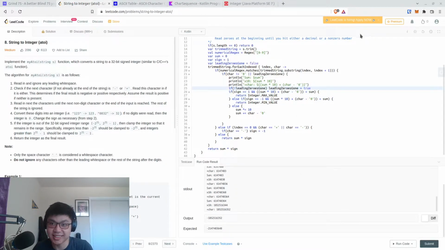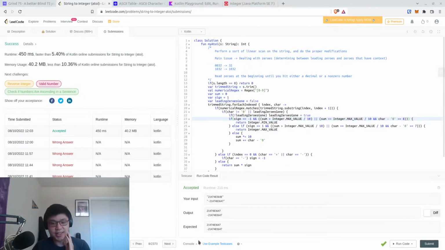Hold on one second. I'm gonna think about this a little bit off camera, just really quickly, because I need a bit of silence. Yeah, so this took a bit, but eventually I got it. Definitely not a fast solution though. The idea is that for both of these, we either check if it's greater than the integer max divided by 10. In that case, multiplying by 10 would automatically make it overflow, so we don't need to check anything beyond that. Or if it's exactly equal to the integer max value divided by 10, then we need to check the last digit that we're adding.